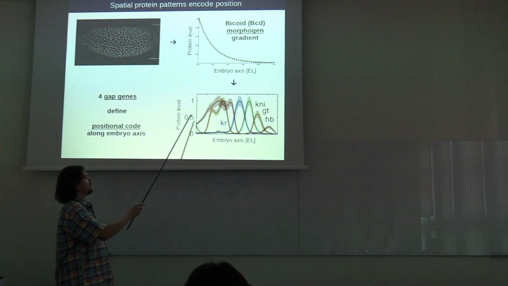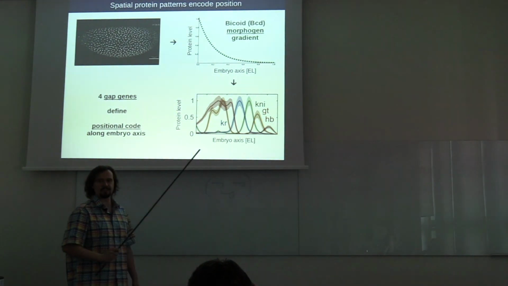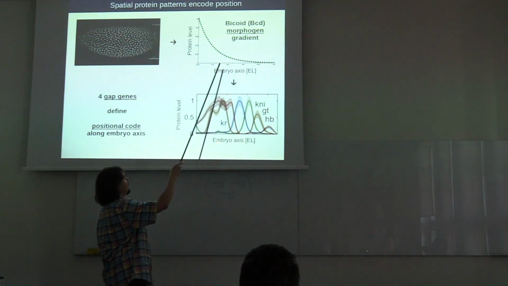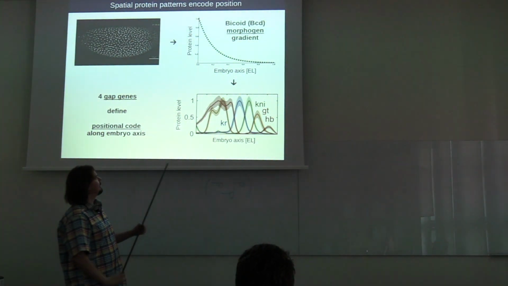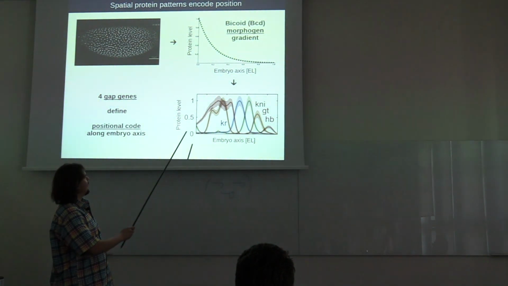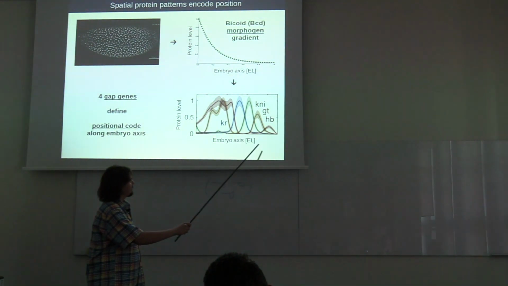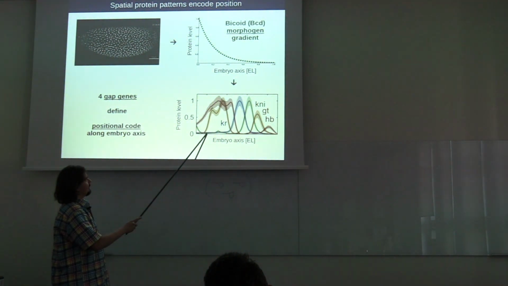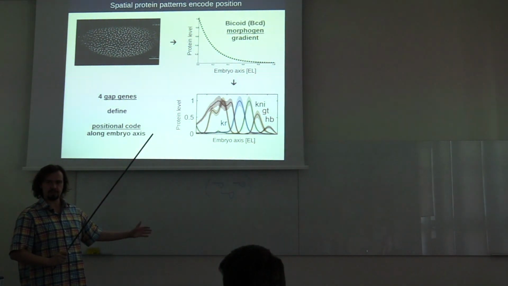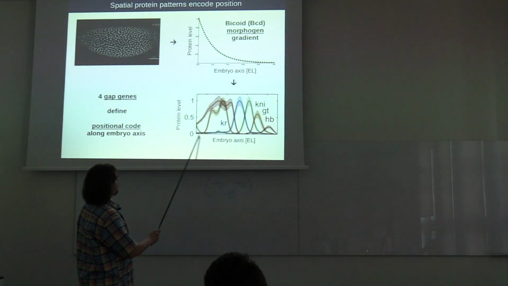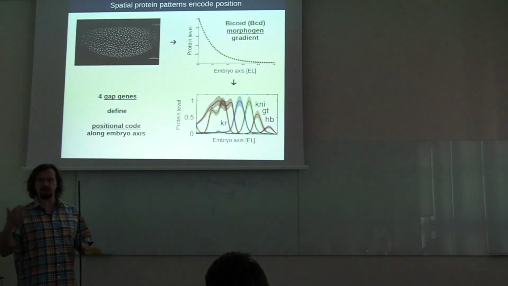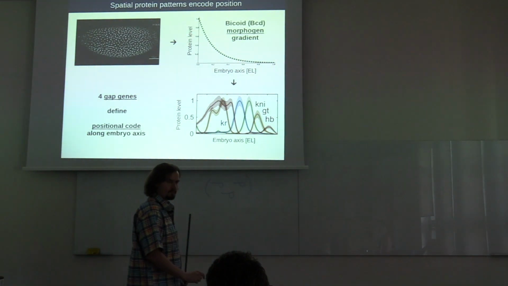And there is a particular well-studied, but still not well understood layer of genes called the gap genes, which is activated downstream of this morphogen gradient, these 4 genes, and they start forming localized patterns, which then define some kind of positional code along this axis, in the sense that nuclei that are residing at different places along this axis can read out different combinations of concentrations of these genes, and this way they can determine how far away they are from the anterior pole, and they can determine their specific fate and what to become in the further course of development.